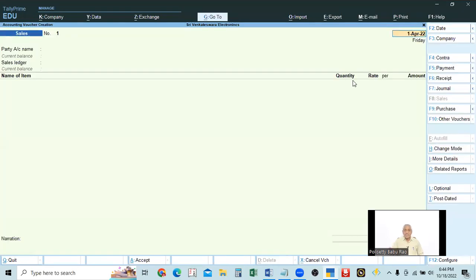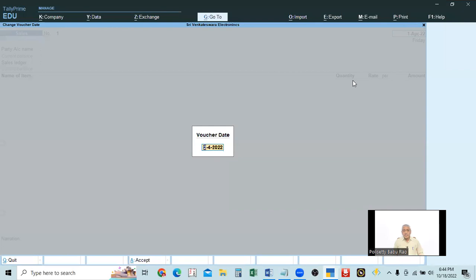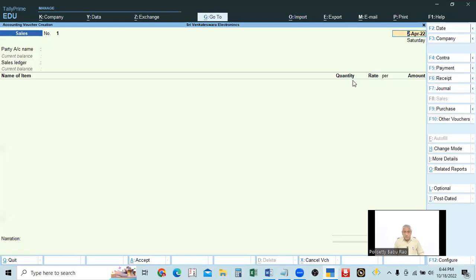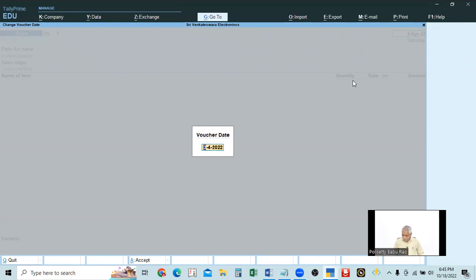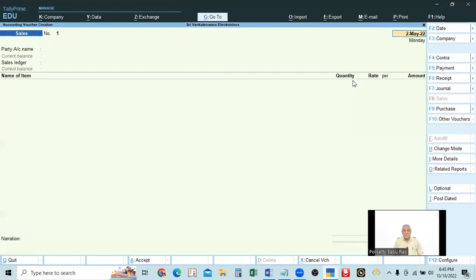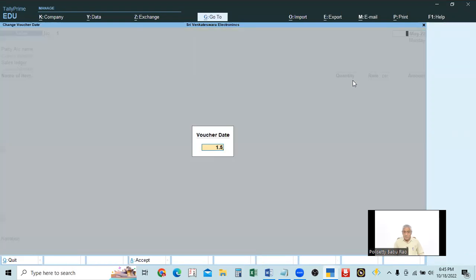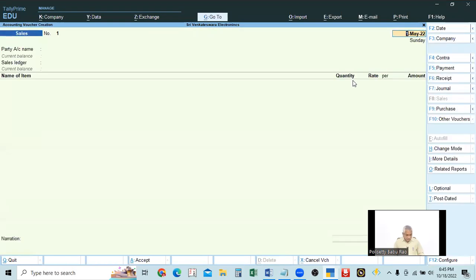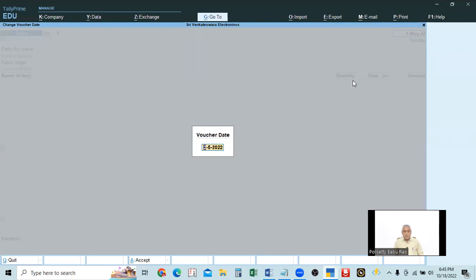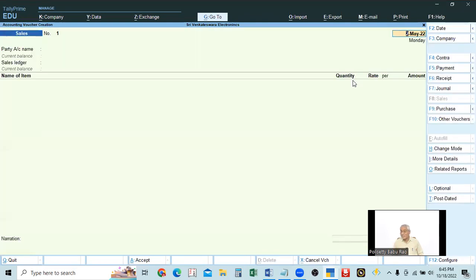When you want to go to the next date, simply press F2 and it will go to the next date. If we want to go to 2nd May from 1st May, just press F2 and it will go automatically. For any other date, we have to type it. So we have taken the date.